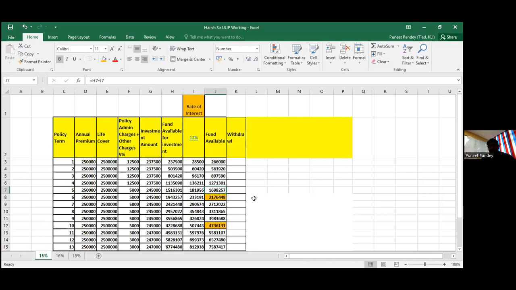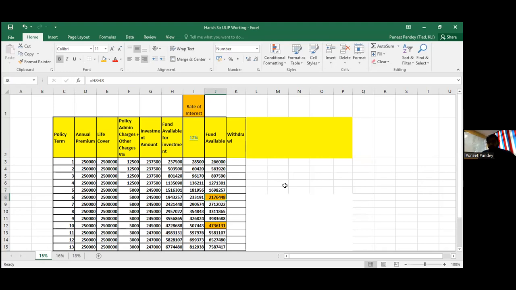Fine. But it is not guaranteed, sir. It is just an assumption. This is an assumption. But I have a proof we have given this returns. Correct? Now, from this onward, this policy will become open-ended for you. From here, if everybody can see, from 6th year onward, this will become open-ended for you.